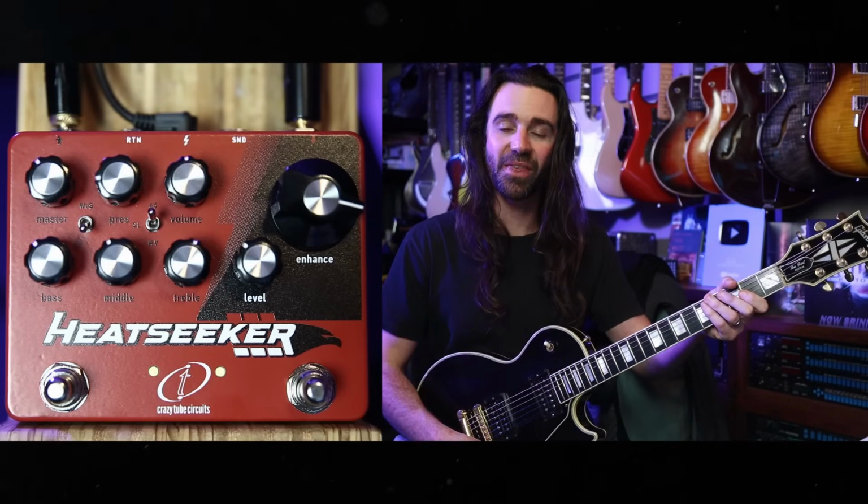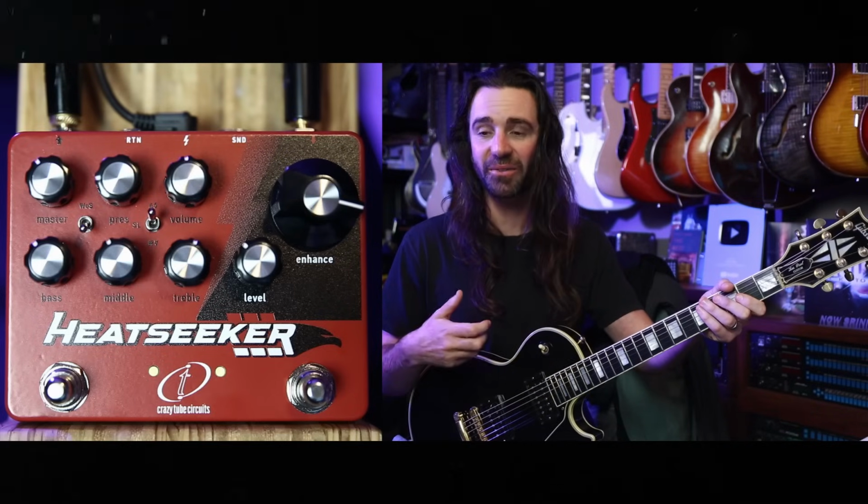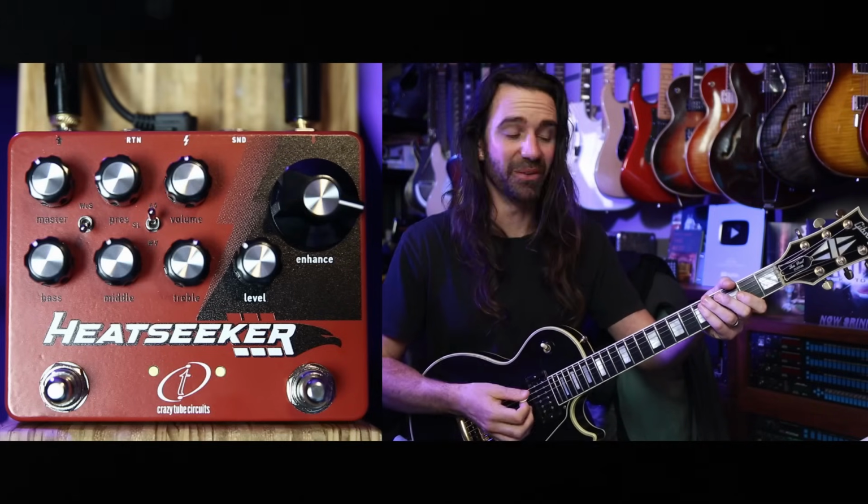So let's go back to the neck pickup. We'll hear everything bypassed, then I'll kick in the JTM 45 side and maybe give it a little bit of an enhance.